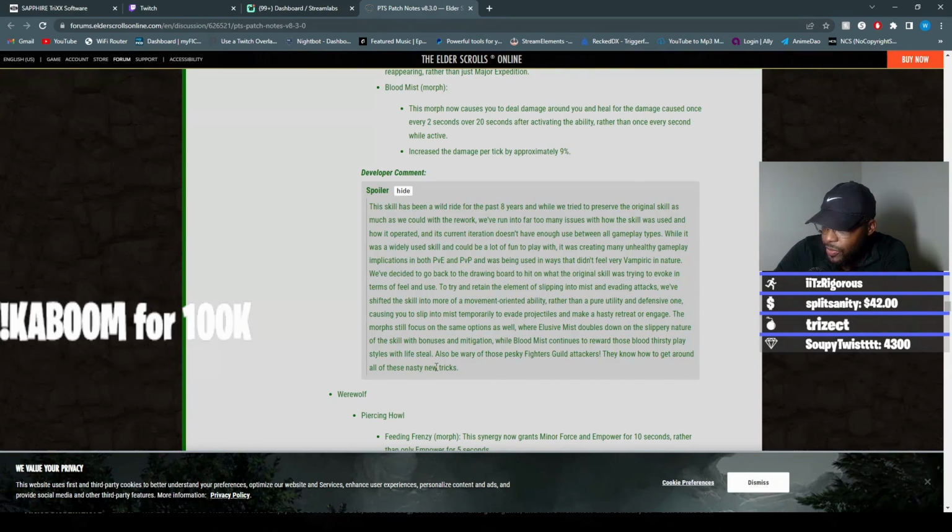So, interesting. While it was a widely used skill and could be a lot of fun to play with, it was creating many unhealthy gameplay implications in both PvE and PvP. It was being used in ways that didn't feel very vampiric in nature. We've decided to go back to the drawing board to hit on what the original skill was trying to invoke in terms of feeling and use. To try to retain the element of slipping into mist and evading attacks, we've shifted the skill into more of a movement-oriented ability rather than a pure utility and defensive one, causing you to slip into mist temporarily to evade projectiles and make a hasty retreat or engage. The morphs still focus on the same options as well, where Elusive Mist doubles down on the slippery nature of the skill with bonuses and mitigation, while Blood Mist continues to reward those bloodthirsty playstyles with lifesteal.